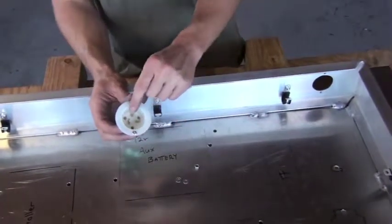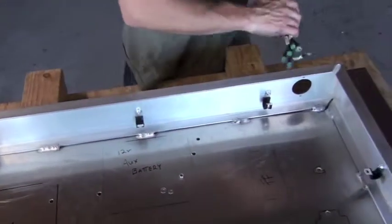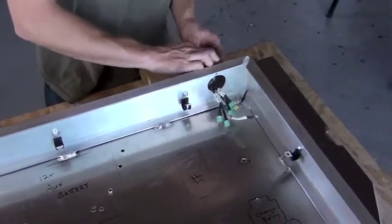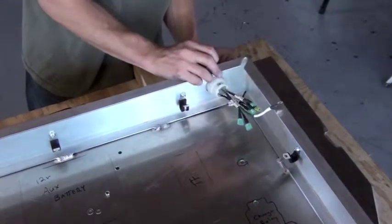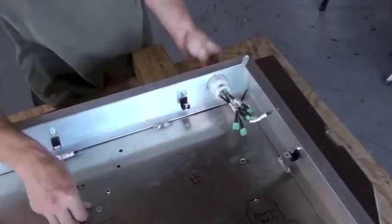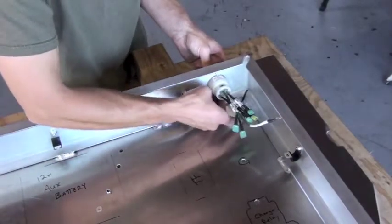We want to put the ground tab in the up position as we mount the charge plug to the side of the control enclosure. The position of the control box in this video is from the rear to the front, so our view is from the back towards the front of the vehicle. So we'll line up the charge plug and tighten it into position.